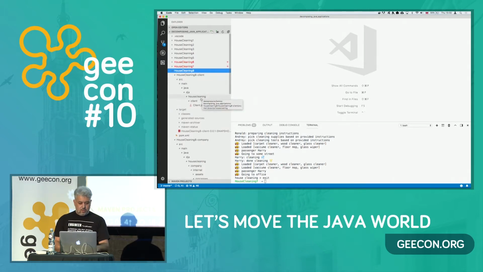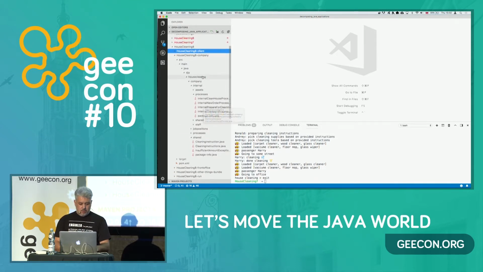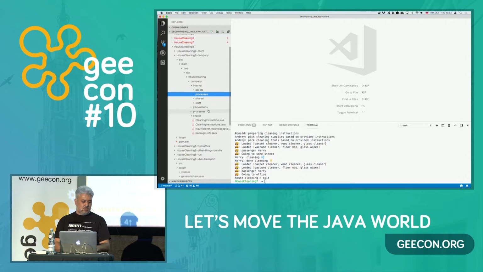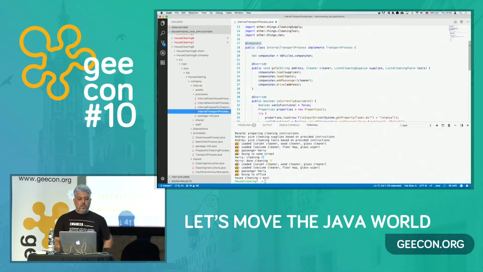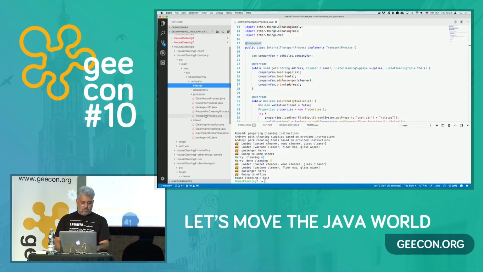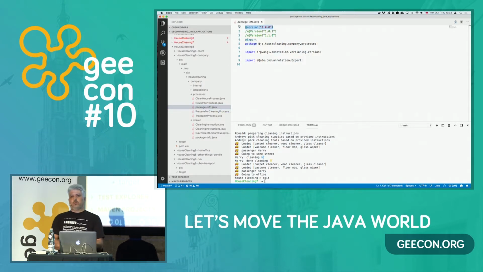But I just wanted to show you how hard it is to do stuff with OSGi. So it's very much the same code. We still have the internal processes and exposed processes and stuff like that. If we look into the internal, we don't have module-info in this at all, right? What we have as an internal transport process is we say it's an OSGi component, whatever that means. And also, if you look into the packages now, for example, the process, we have package-info, which says we export this package at version 1.0.0.